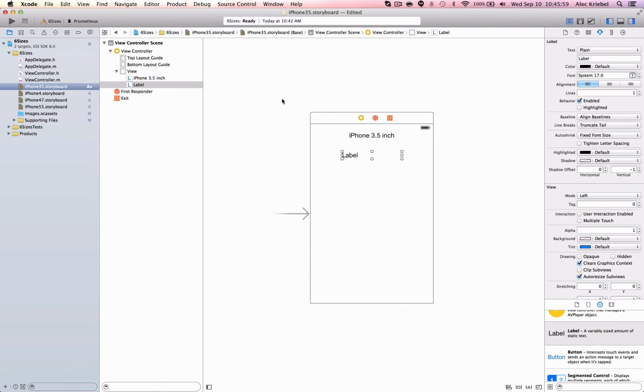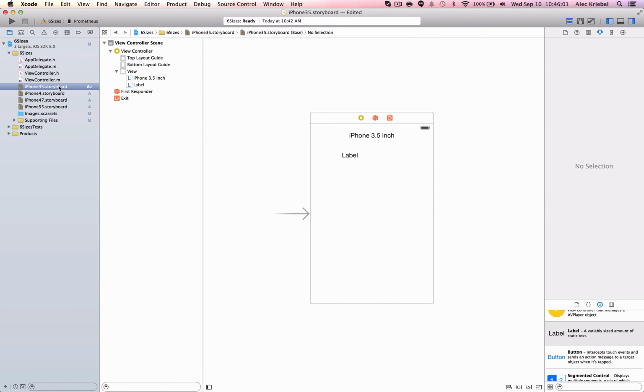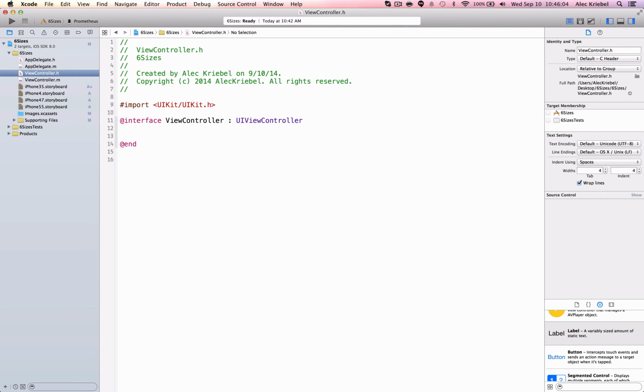Now to prove that these are all the same ViewController, even though we have different storyboards, we're going to declare a property real quick in our header file for our ViewController.